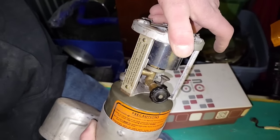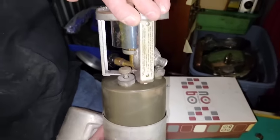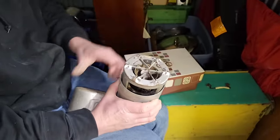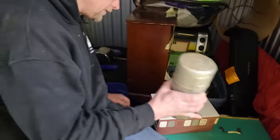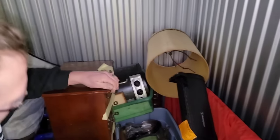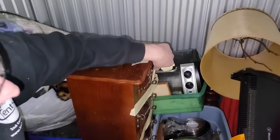This is a military burner or whatever, I'm pretty sure. If this is the one I'm thinking it is, this is probably worth like $50 to $100. This one right here. $50 to $100 right here. This unit just keeps giving and giving. Now let's take a little peek. A little peek.